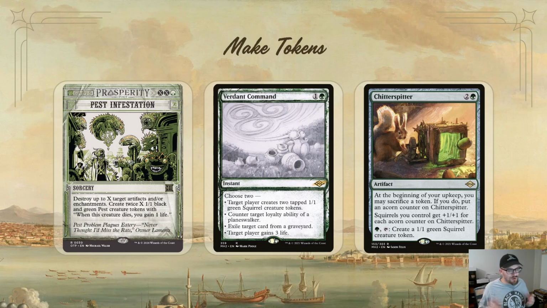Pest Infestation is a card I love for these tokeny type decks because not only does it make tokens, which means it's going to make us squirrels, but it's actually going to destroy up to X target artifacts or enchantments, meaning we can get rid of some of our opponent's things as well. Yeah, it might often be too expensive for us at a more high-powered table, but if we try to play this at a more mid-powered table, I think Pest Infestation can take out those mana rocks, take out those pesky things, and get us pests, which will also get us squirrels.